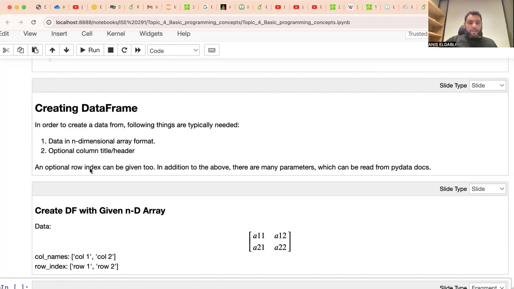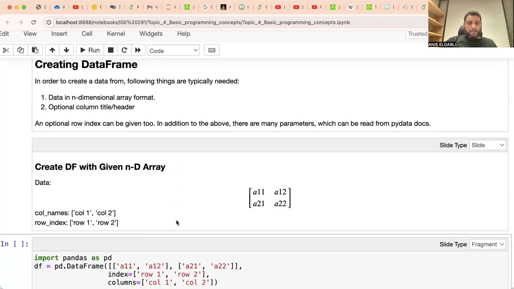We can also, optionally, add labels to the different records. By default, the labels of the rows and columns start from 0, 1, and so on. If we don't specify column titles and row labels, the default titles and labels are just the index starting from 0. We will see this actually.